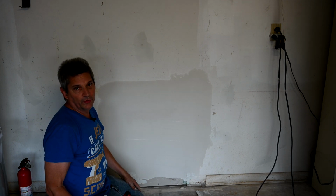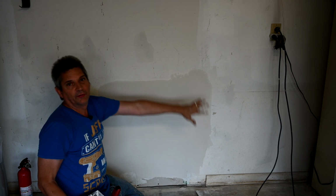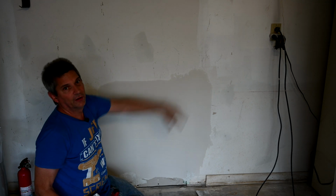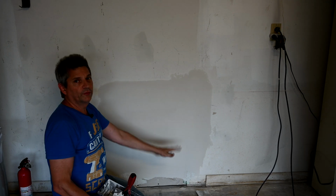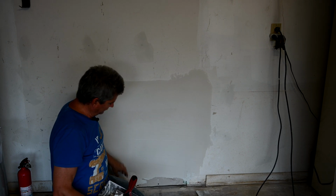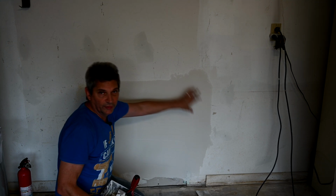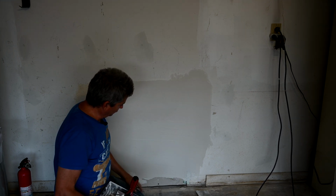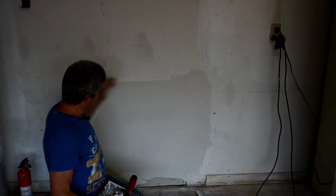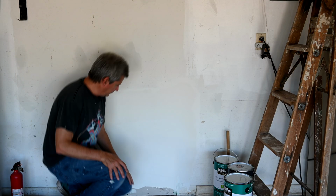And by the time I come tomorrow with the big taping knife again and go all the way around, we'll feather it out even further and stretch it out and do another skim coat across the top here. And that will make it just perfectly flat. And that's what you have to do to make it believable. Too many people make the mistake of just globbing a bunch of mud around where the wound is, and where the seams are, and call it a day. But you really have to take your time and do it right and spread it all the way out here to make it work.